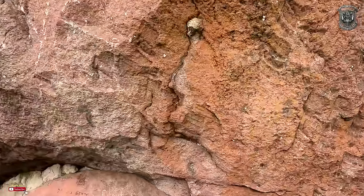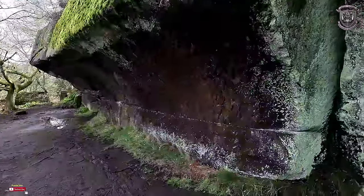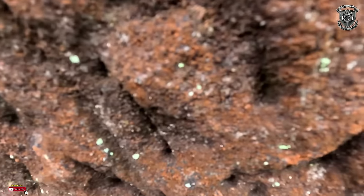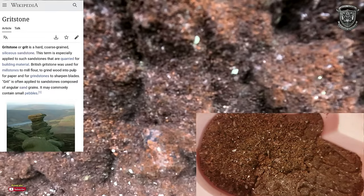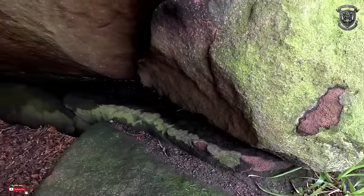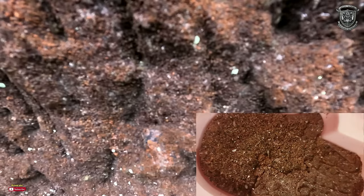People go, 'Oh yeah, you've got cliffs up here, you've got seabeds up there.' That'd only be possible if the water was in some sort of bowl, but this is the complete opposite — this is poking up out of the ground. And again, just pure red sandstone, no gritstone. Gritstone is a hard coarse-grain silica sandstone — the term is especially applied to sandstone quarried for building material. I made my own red sandstone and it's identical to what we're looking at here. So why are they hiding the fact that it's red sandstone? I just can't get my head around it.